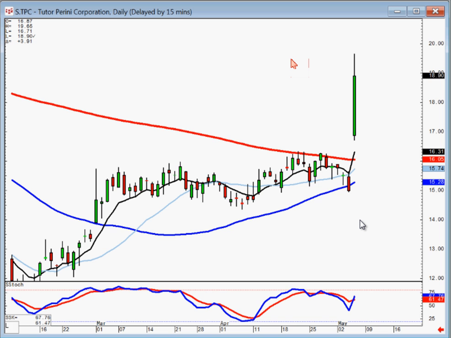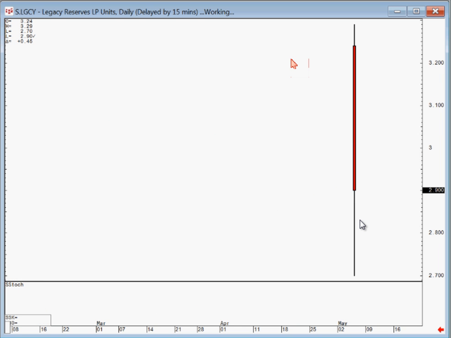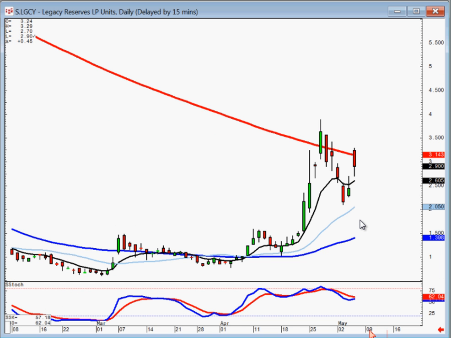Let's see, Legacy. Legacy did what we call the message, gapped up but failed. But you can see what type of pattern is setting up. There's our bobble. So if I was buying this, I'd put a buy stop just above today's open, because if it comes up through there, our J-hook bobble pattern is in progress. That's part of the analysis of how we show people simple entry and exit strategies.